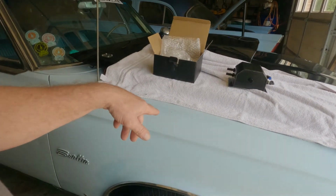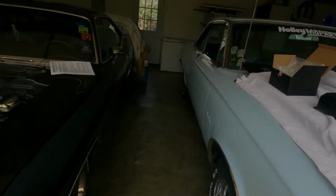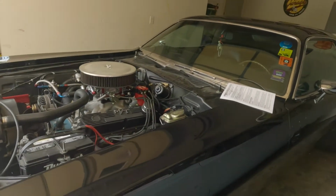The satellite that's going to be leaving is sitting here, doubling as a workbench. And I'm back on the Cuda today.